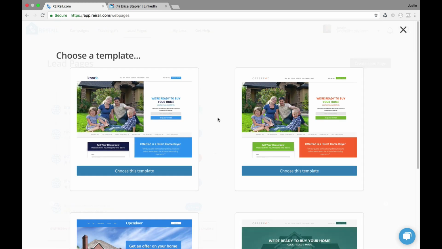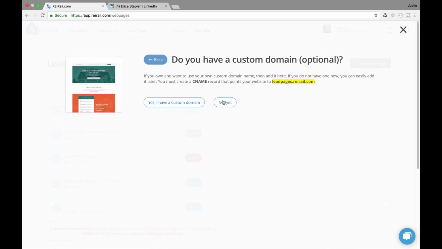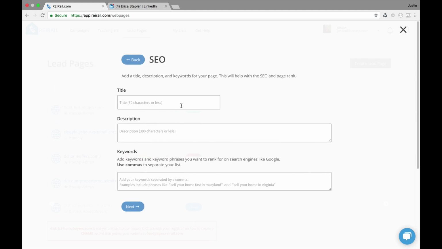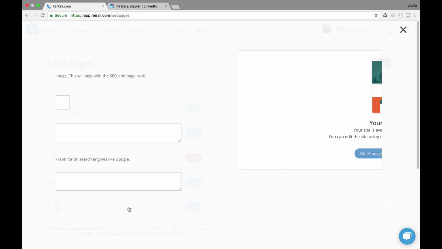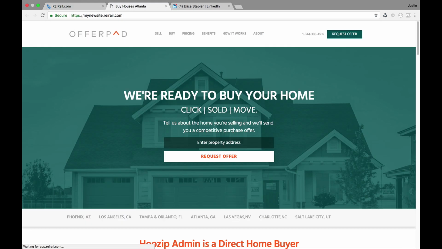Last thing I'm going to show you is lead pages, how quickly you can just set up lead pages on our platform. These are tested squeeze pages to really get prospects and motivated sellers to convert. You go in our library, you find a beautiful site, you just quickly tell us what you want your web address to be, and you just put in some fine details around, for your SEO, like the title of the page, a quick description of the page that'll show up in Google, and the keywords that you want, relevant keywords that you want in that page, like buy homes in Atlanta or sell homes fast in Atlanta. And that's it. The site is done. You click this link, and here's our site. It's live on the internet.